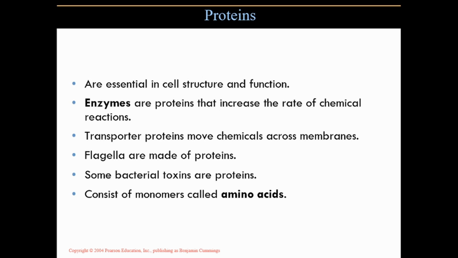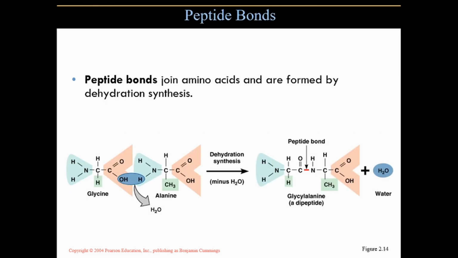And they're an acid, so they have a low pH. And so this is involved in the chemistry of proteins. So monomers, amino acids, and the polymer then would be a protein. How are they held together? They're held together by peptide bonds. They join amino acids together, and the amino acids then are joined together by dehydration synthesis.